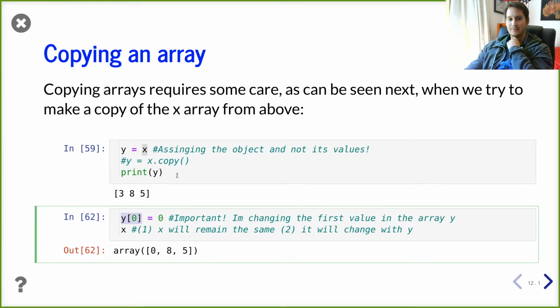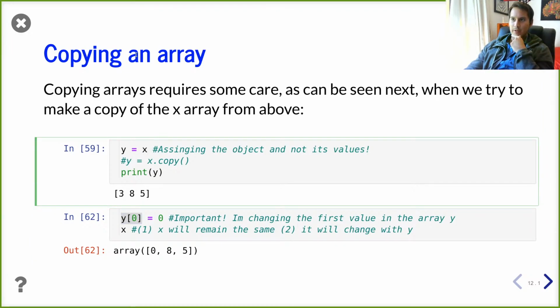This problem is very hard to debug if you don't know that this could happen. That's why I'm telling you here. You need to be very careful using NumPy arrays, because when you do something that should be just copying the values, you're actually assigning the whole object. So if you change, for example, y in another part of your code, x will also change, and it will give you very unpredictable results.